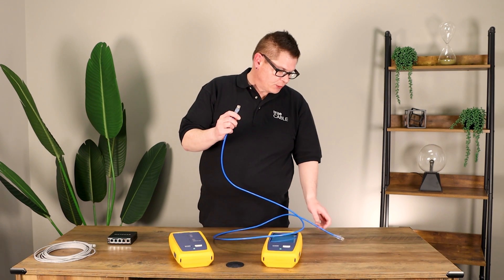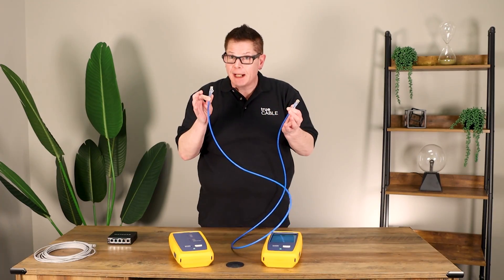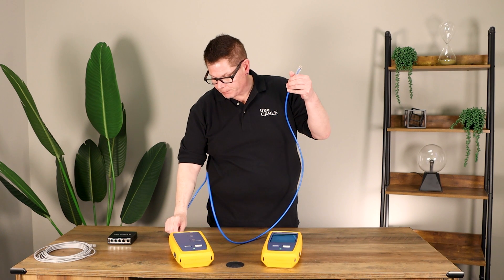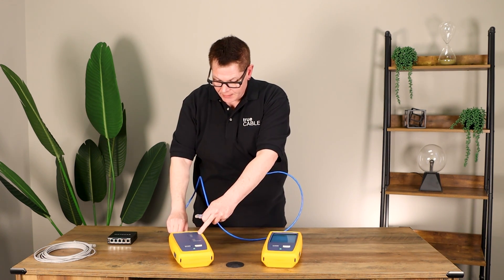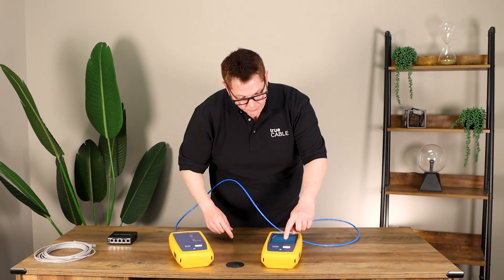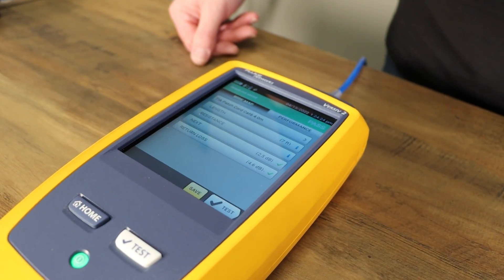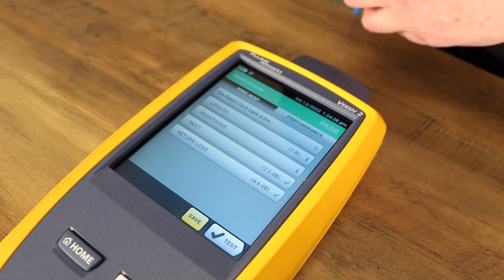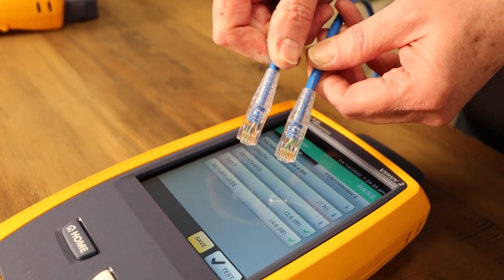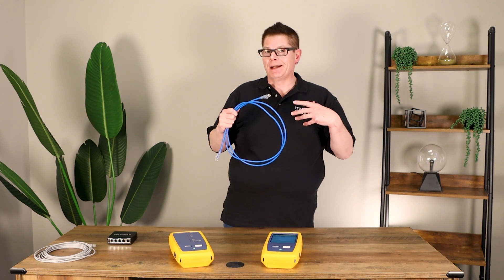This next cable is terminated to the half-inch specification. Whether it's Cat 5e, Cat 6, Cat 6A, or even Cat 8, the half-inch untwist is the maximum amount you may have. Full pass — green. Believe it or not, I actually managed to make a patch cable that was better than the factory-terminated one. That's rare. Terminating RJ45s on solid copper Ethernet is usually a losing battle, and there are lots of reasons for that which I won't get into for this video.